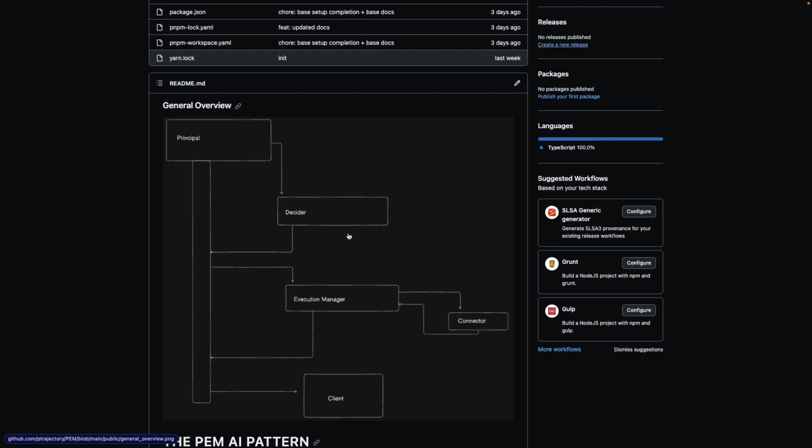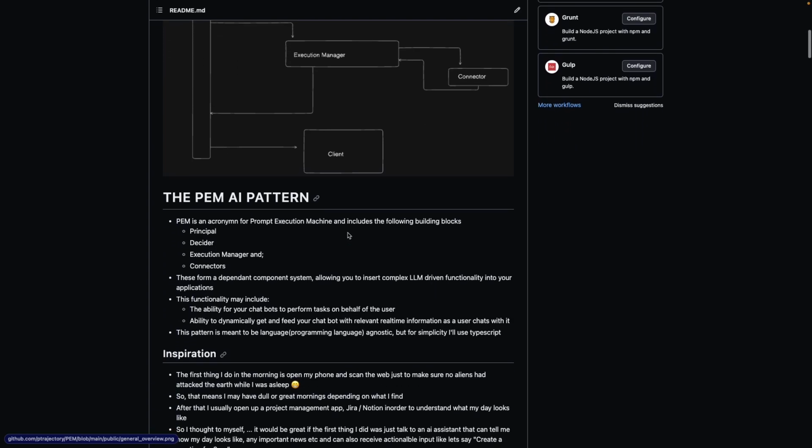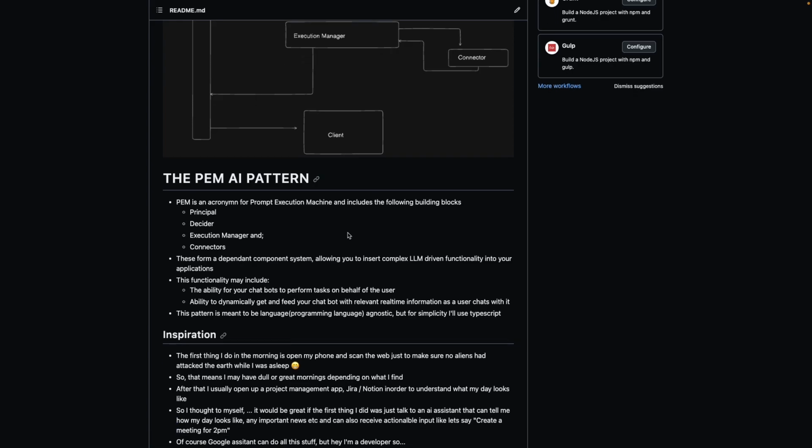Yeah. So you can have an arbitrary number of execution managers, and these execution managers will then execute a sequence of steps through the connectors. Those are the basic components of the pattern. PEM is an acronym for prompt execution machine, which is what I defined it.